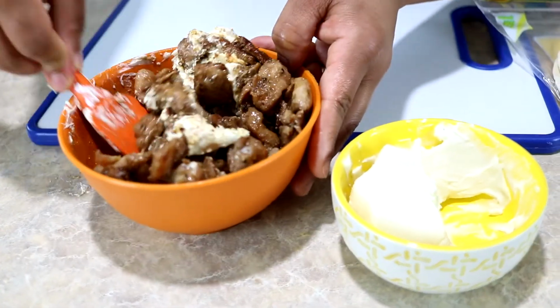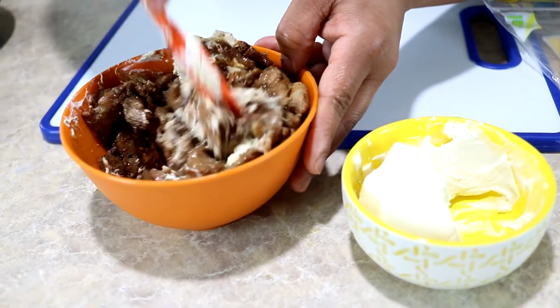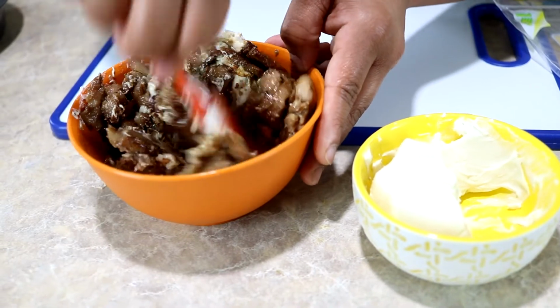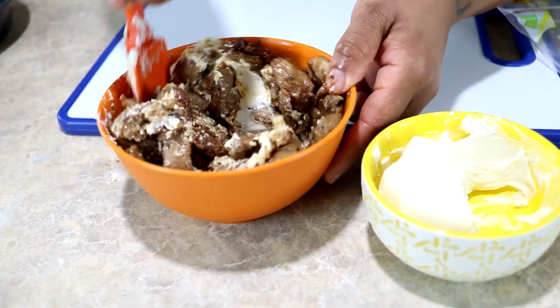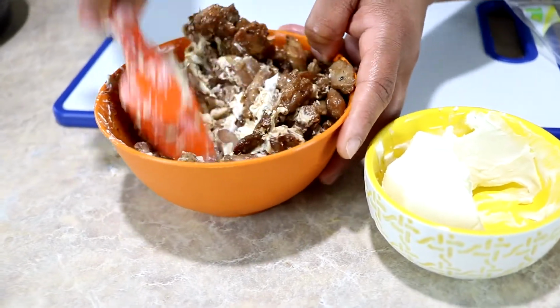So pretty much you guys want to just get that cream mixed around really good in that chicken. If you need a little more than the 4 ounces, feel free to add it. If you want to use the whole bar, you can. Okay, so that's pretty much what you're looking for in your chicken.